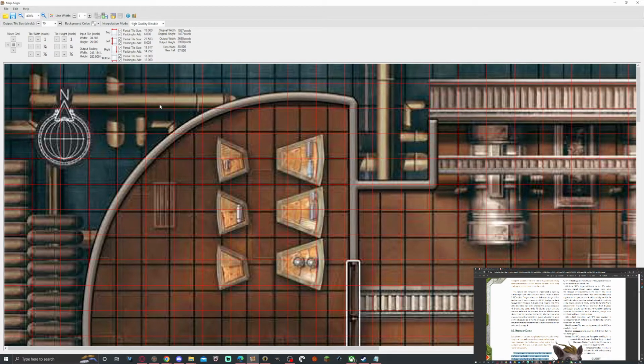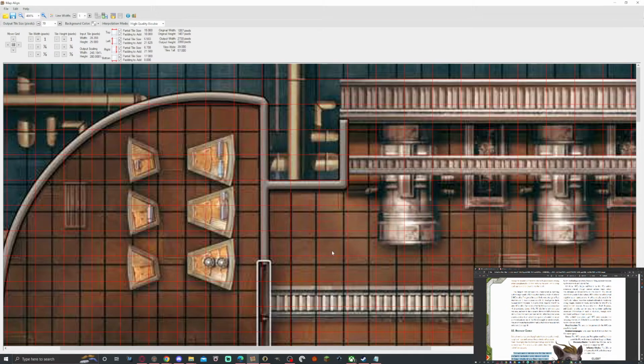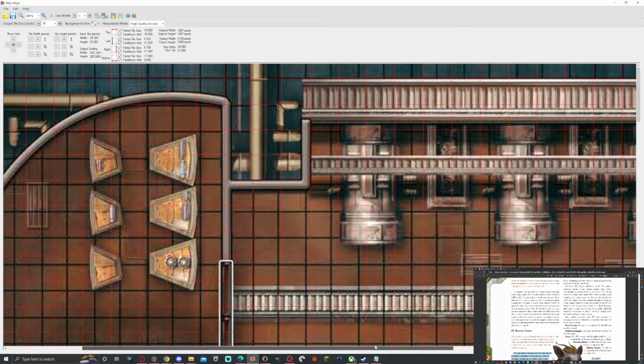Let's start a bit closer. Let's first off move this so that the top left is aligned. That's a bit easier. So we now want to make this line up.